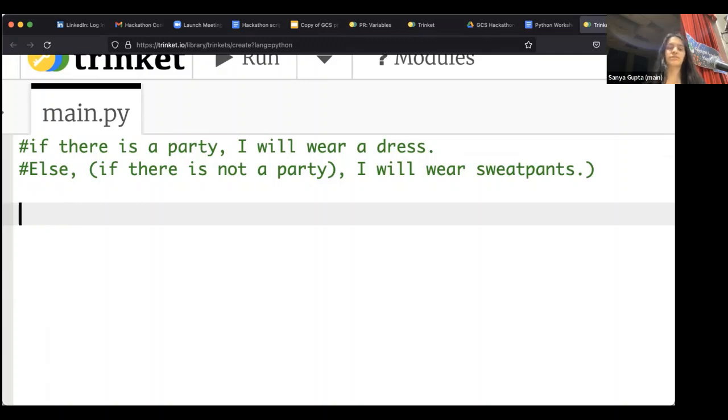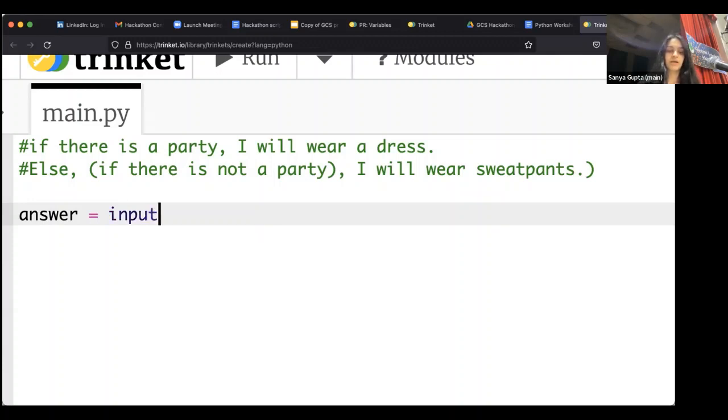Oh, actually, wait, I forgot I mentioned something. So where will we get the answer from? Like if there's a party or if there's not a party? Well, we can ask the user. So again, to get input from the user, I'm going to save their answer in a variable called answer. I think that's fitting.